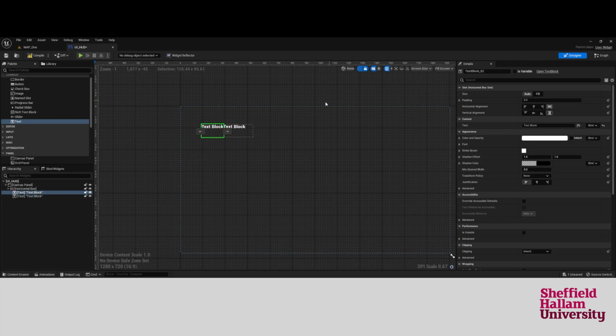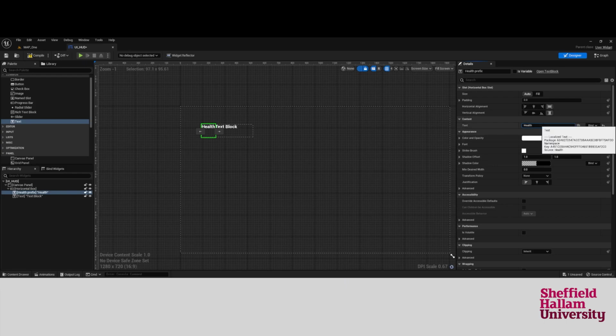So what we can do now is, again, you'll notice everything's given a generic name to begin with, and we want to make sure that we keep things as specific as possible. So we're going to call this health. In fact, we'll just call it health prefix to show it's going before the value. And we're going to change the text in there to health.